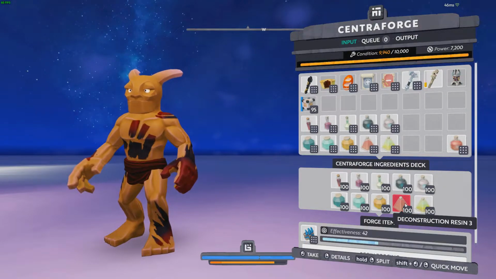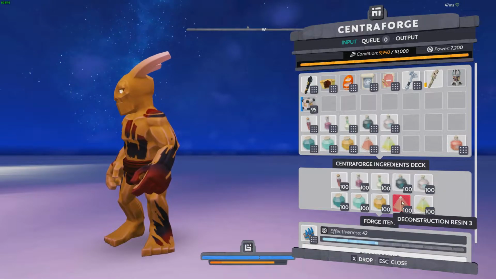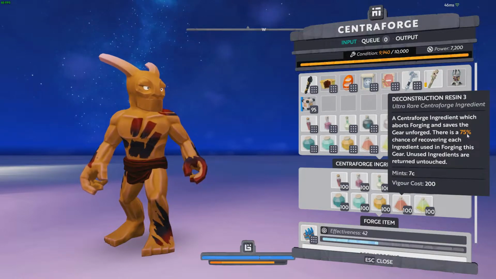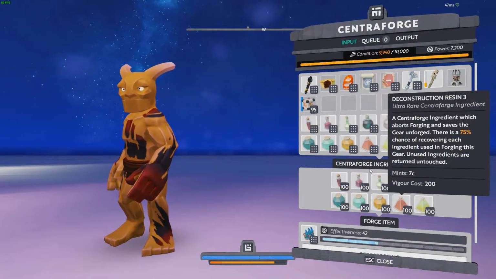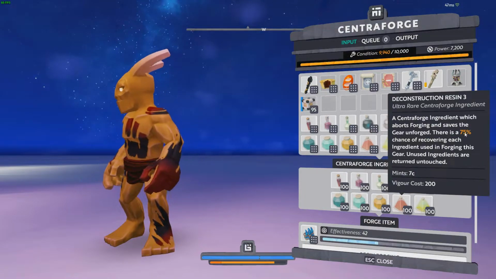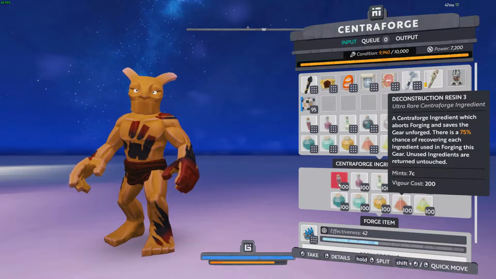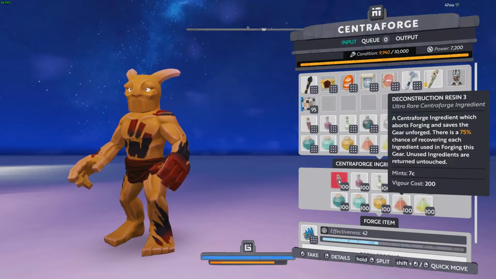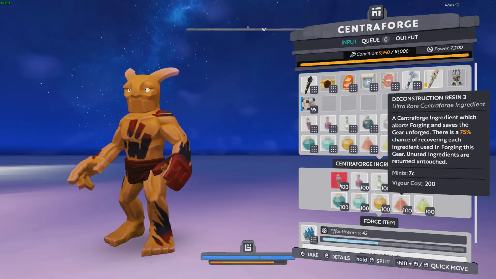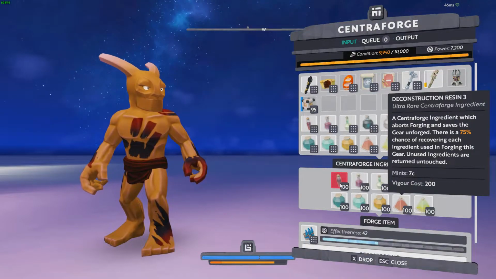And then finally we have deconstruction resin. That's fairly straightforward. If we mess up or we don't get our random roll, we'll use this as our get out of jail free card. It has a 75% chance to return the ingredients used. It's kind of like a winner take all, or all or nothing. So it'll be a 75% roll for each item that we use. If we get a saving roll, then we get all of that item back. Then it rolls on the next item and the next item and so on and so forth. So if you get back any of your compounds, you get back all of them. If you don't get back any compounds, you lose all of them.